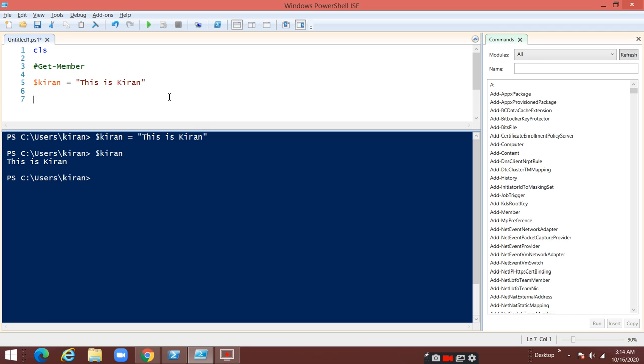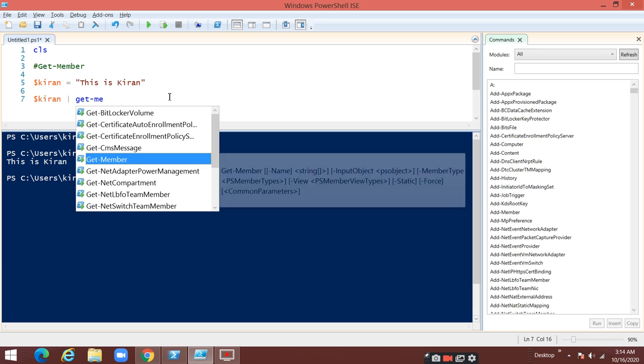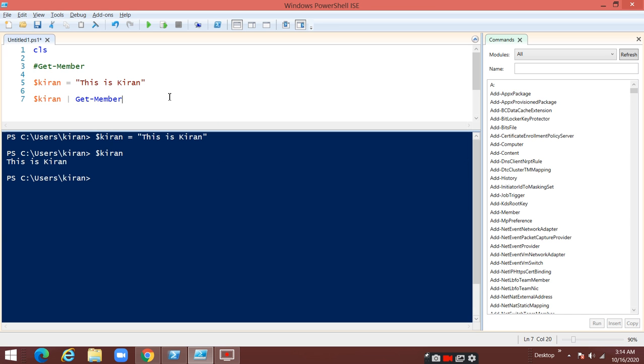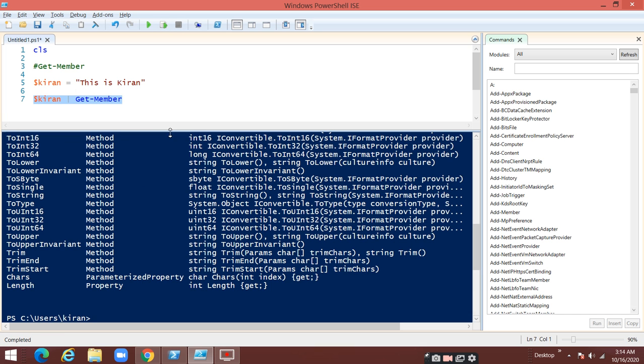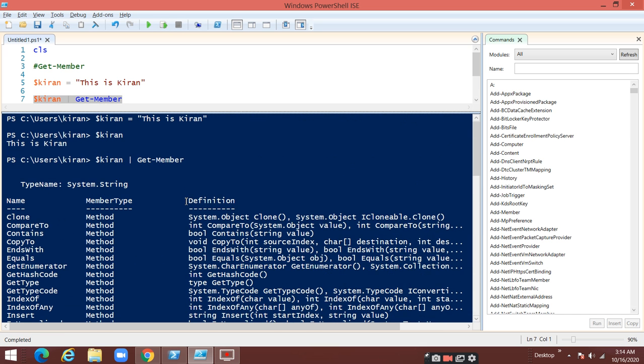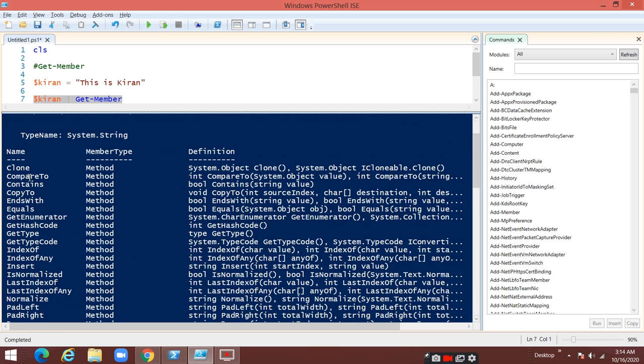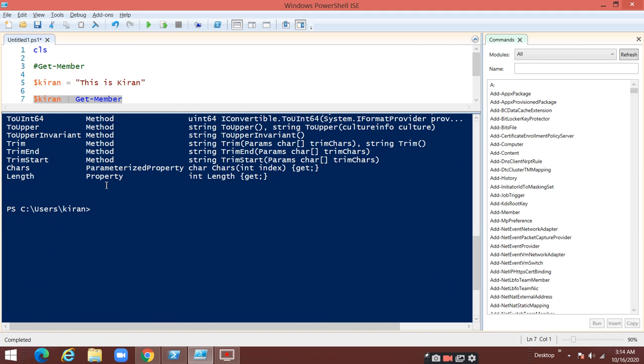Let's type $Kiran, and we'll give the pipe symbol and Get-Member. Let's select this one and execute the command. It's showing all the methods: Clone, CompareTo, Contains, CopyTo, all the methods, and we have only one property.